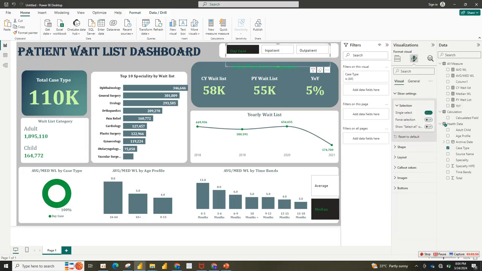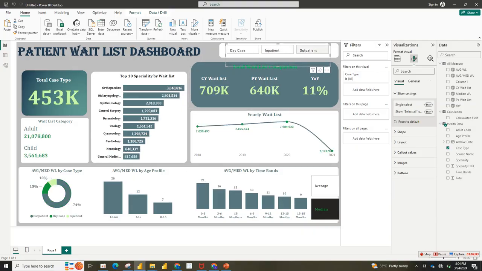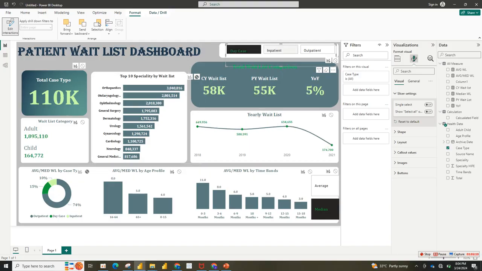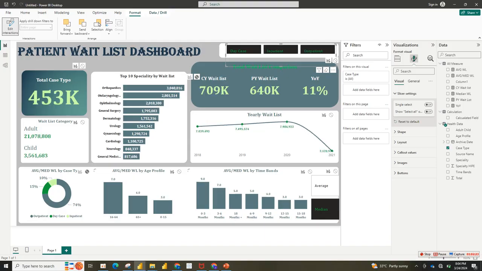Now I will select this and click on edit interaction. I don't want this to interact with this, and I don't want it to interact with this, because it's the same thing. So it's just interacting with only that. Select.